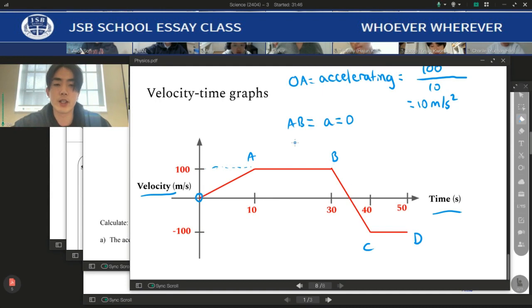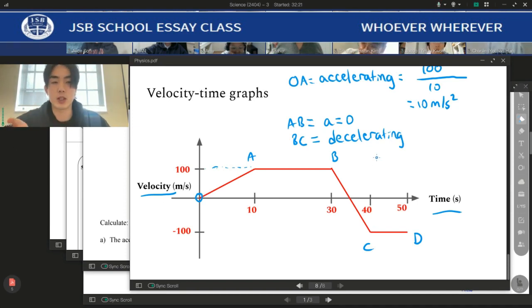B to C. Jacob, what do you think is happening from B to C? Decreasing. Good. But what is decreasing? Accelerating. Okay, so the car is decreasing the speed. When it's decreasing, we give it a special name. We call it decelerating. Increasing means accelerating, decreasing is decelerating. It's a very special name in physics terms. So we have acceleration going faster, deceleration going slower. And we can work this out.